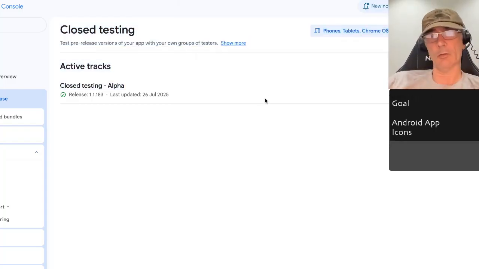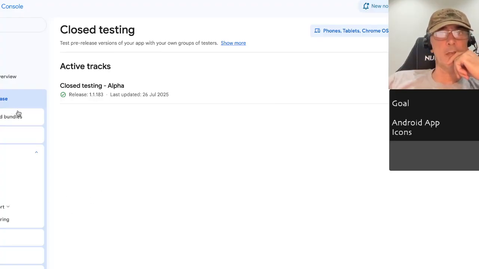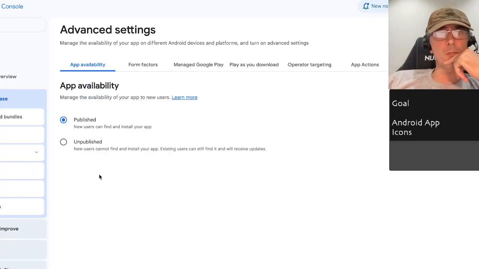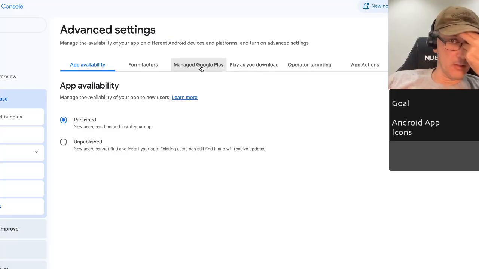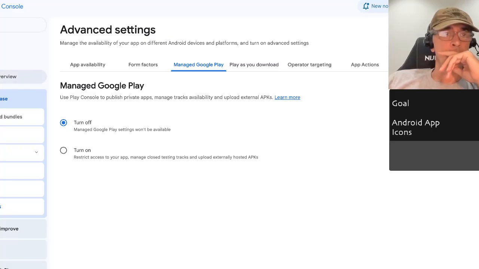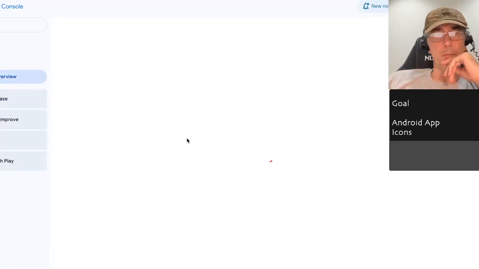Okay, just there was another thing I wanted to check. That's cool. And where is advanced settings, manage code play? What does it say here? Publishing overview.